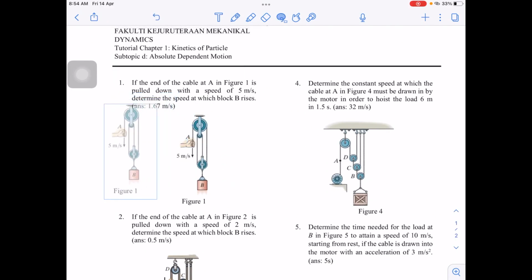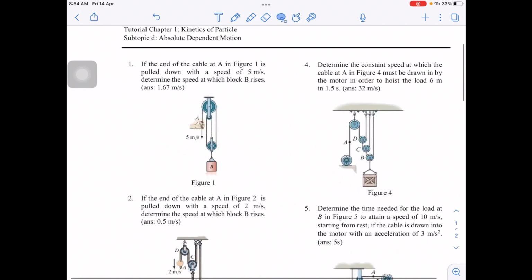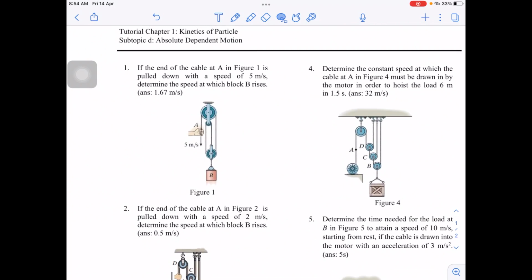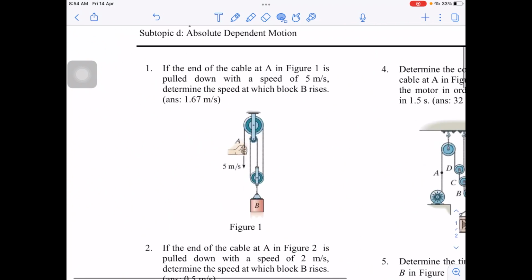Tak boleh. Macam mana nak? Tak boleh. Betul. Okay, kalau untuk yang ini you kena draw datum. So you draw datum dekat pulley yang fix pada wall. Draw datum at the fixed position at wall. Maknanya pulley tu dia attach pada wall, so you draw datum pada situ. Contoh yang ini kita draw datum pada pulley A. Pulley 1, bukan pulley atas ni lah. Datum ni macam reference line. So this is your datum.